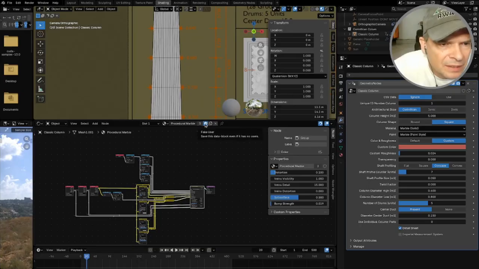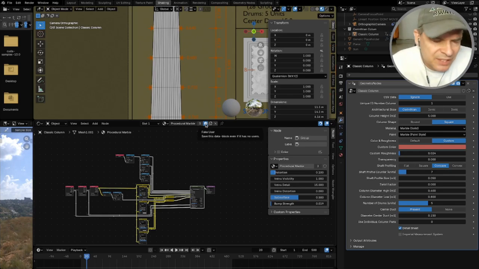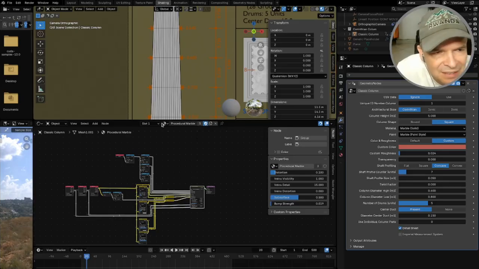I made all the materials fake users, so that they all are saved. Even if you don't use them anywhere, they will never be destroyed if you clean up your mesh. So that's quite important. Make them all fake users, because everything is procedural, which can mean that you don't use all the materials, and when you clean up your mesh, you could lose your materials.